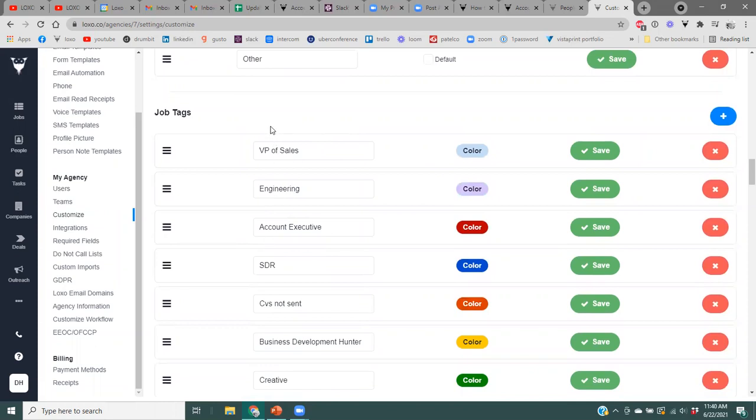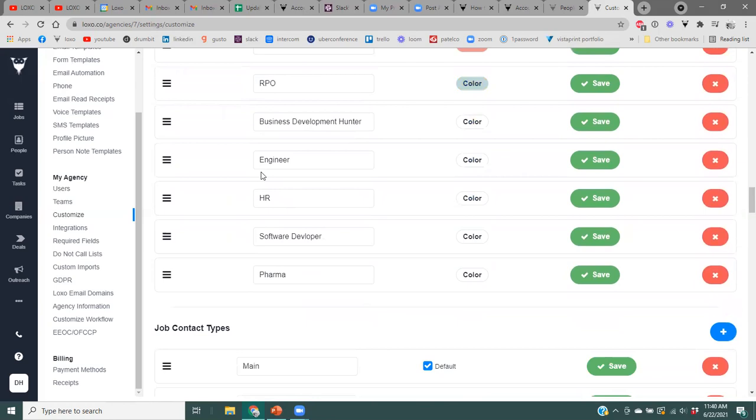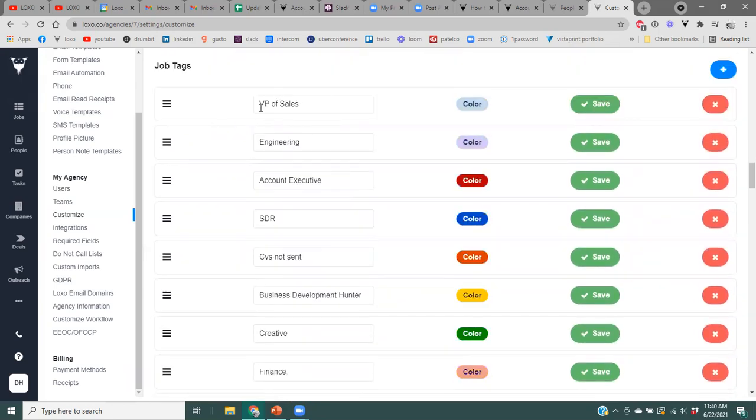So when you're adding a job, you can immediately click the job tag that's appropriate for that job, and you can use the add button to add as many job tags for your account as you wish, sort of general types of jobs that you're currently working, or constantly working rather. And you can actually assign a color code to each of these job tags, which is kind of cool, so that you can easily view your jobs and segment them by color coding.